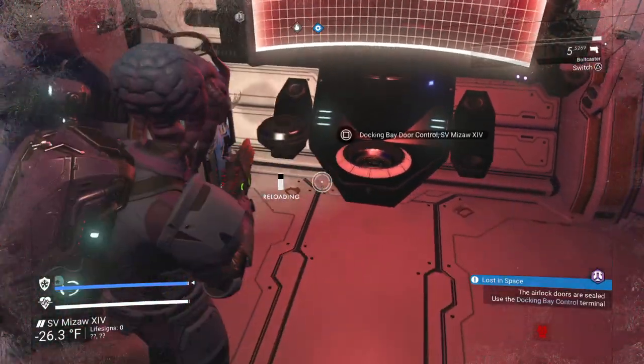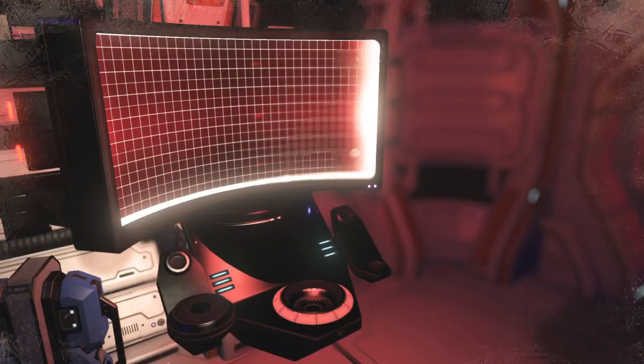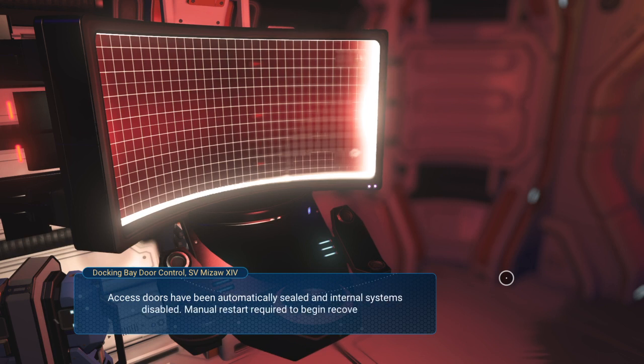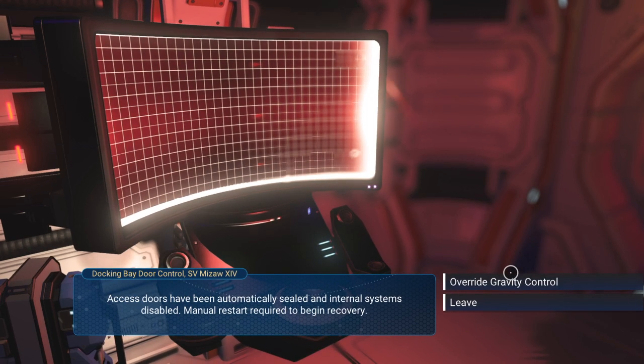Oh, docking bay control. Here we go. Severe incident. Total lockdown. Access denied. No crew life signs detected. Crew manifest and captain's log may assist incident diagnosis. Cargo integrity 95%. Salvage and recovery likely. Access doors have been automatically sealed and internal systems disabled. Manual restart required to begin recovery.